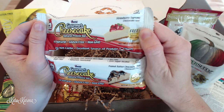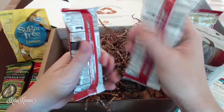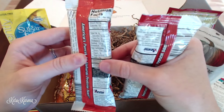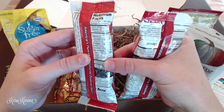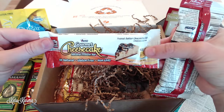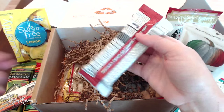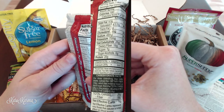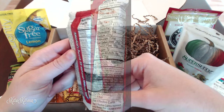Next are the Anzai Gourmet Cheesecake natural protein bars in two flavors: strawberry supreme cheesecake and peanut butter chocolate chip, both with 20 grams of isolate protein. The peanut butter chocolate chip has 180 calories, 6 grams of fat, 27 total carbs, 20 grams of dietary fiber, so 7 grams effective net carbs. The strawberry supreme also has 180 calories, 26 grams of carbohydrates, 18 grams of fiber, for 8 grams net carbs — a little higher than a Quest bar, but a good alternative.